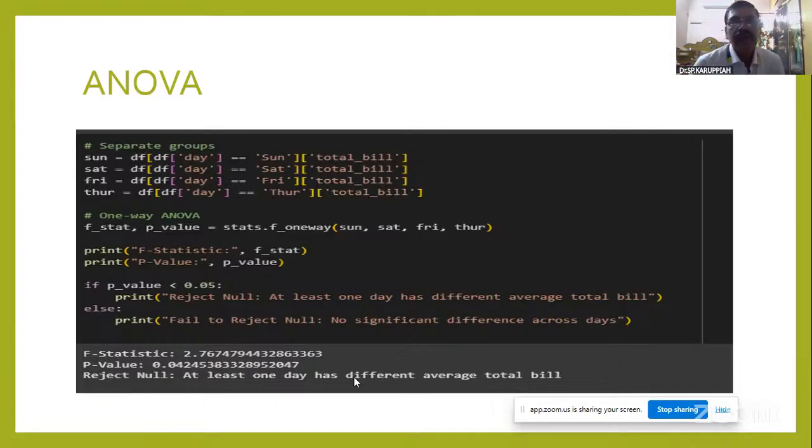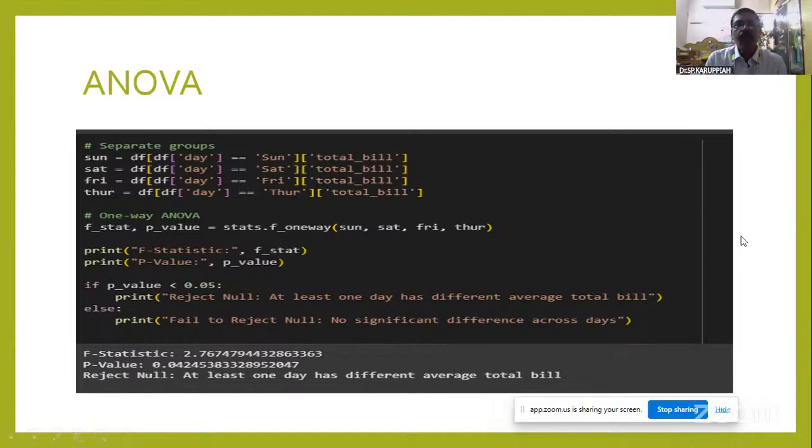Here Sunday has a higher total bill, and also higher tips. That is the ANOVA table.